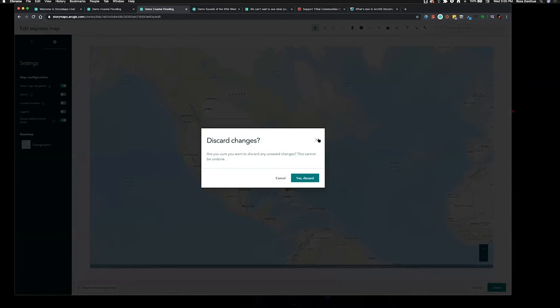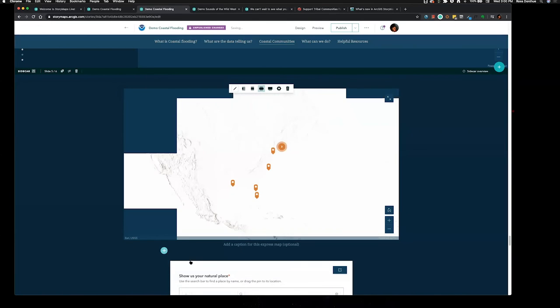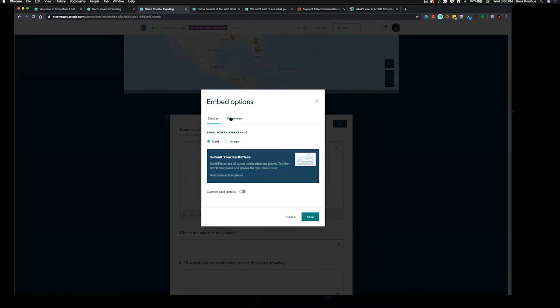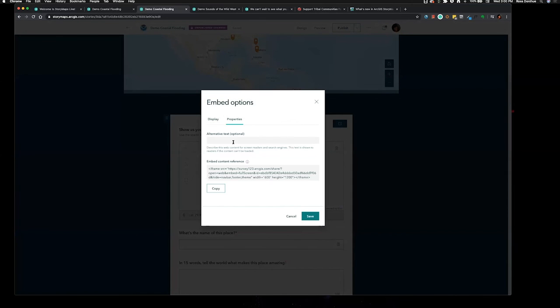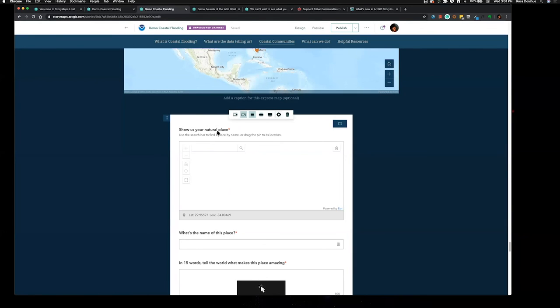The last feature I wanted to show you is with embedding. Stephanie mentioned that it's really hard to get your parameters just right. Now we've enabled this option to see your embed content reference. So you can essentially see what your iframe code is or how you're embedding it and iterate from there. So it's a lot easier.